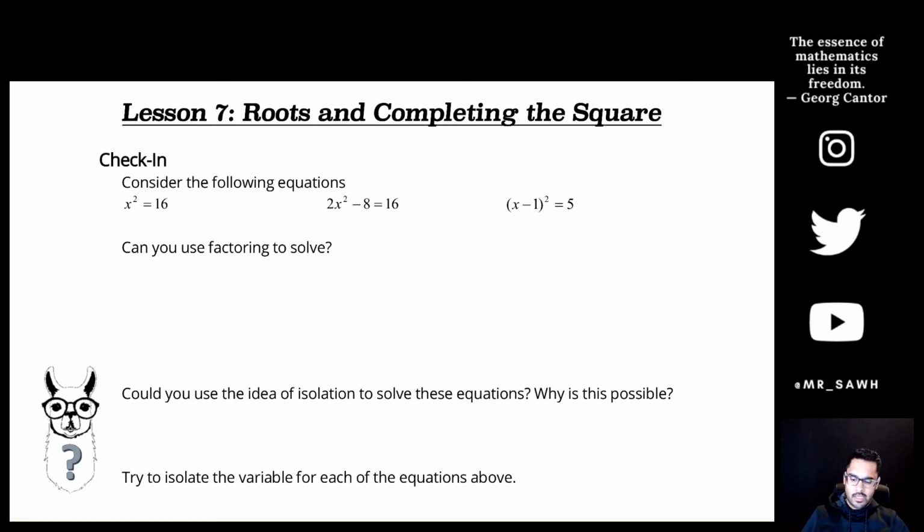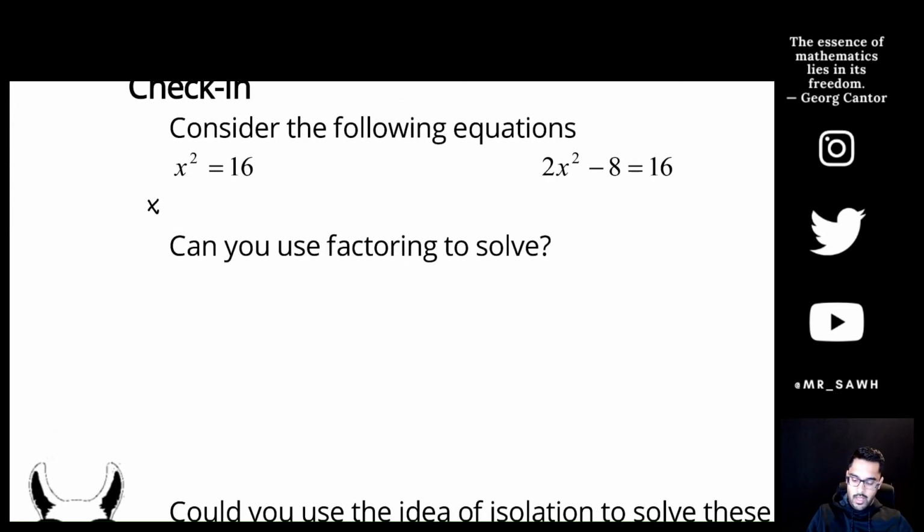Now, if you think about the equations that you see up in the top there, we could use factoring to solve them, and all three of them really could be factored if we knew all the methods to do that. The first one is relatively straightforward. I could write it as x squared minus 16 is equal to 0. Since it's a difference of squares, I know that x minus 4 multiplied with x plus 4 is equal to 0. And then I've got my zeros as being 4 and negative 4.